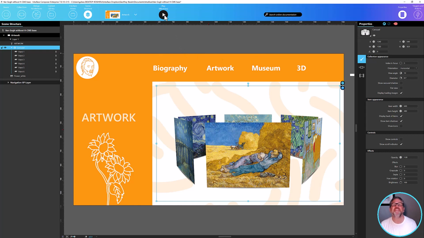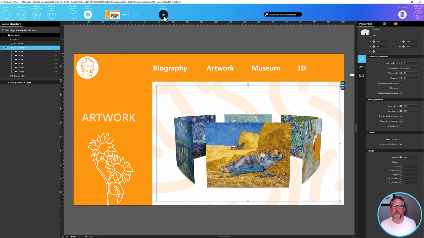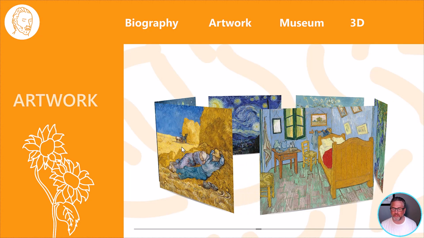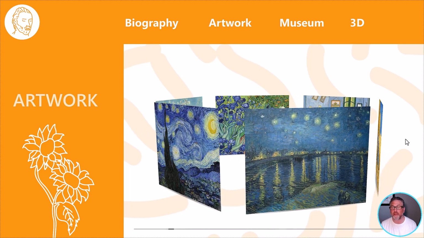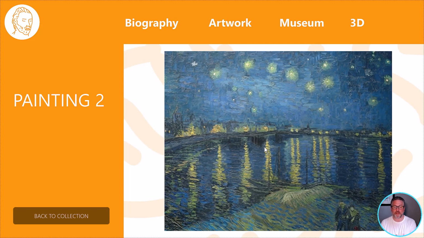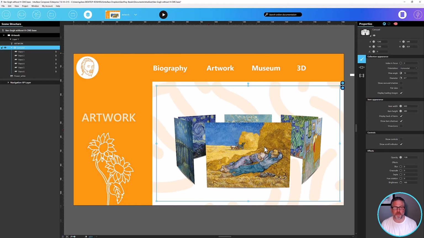Let me test my work. I'll click the play button at the top of Composer. We embed Player inside Composer so you can test your work. You don't have to install it separately. And now we're running the experience. Here is that collection of images. In this case, it's the carousel. See that? No matter what I click, if I click an image, I get this pop-up with additional information about that image. Super rapid, right? Make a change, play it. Is it right? Go back, make changes, play it again.